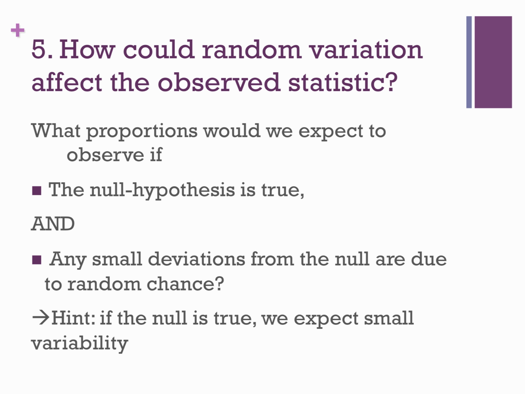Once we've defined our statistic, we'll reassess that specific statistic. So in this case, a proportion. It could be a mean. But if we are using a proportion, what do we expect to observe if the null hypothesis is true? And what are the amounts of deviation we should expect to see about that proportion? So if the null is true, by the way, we expect to see small amounts of variability.